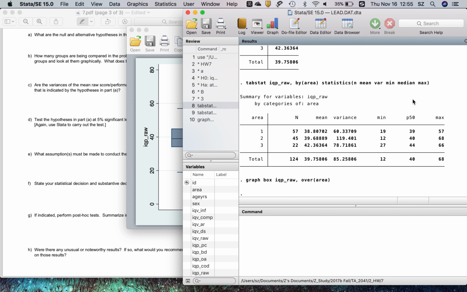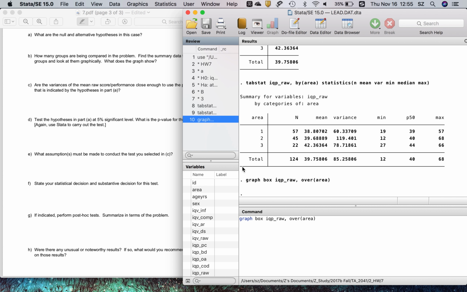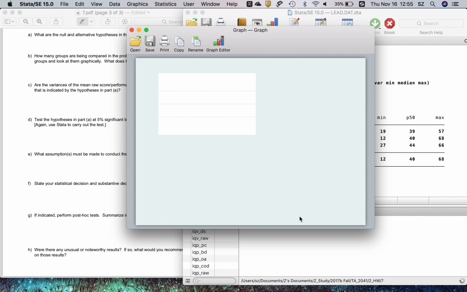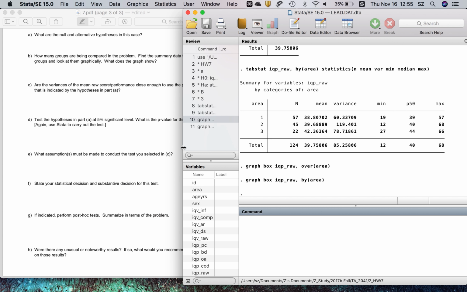So this we are using over here. So that's in the same graph, right? And if you're using by, it's probably gonna be separate. Yes, it's gonna be 3 separate graphs. So let's use over here.